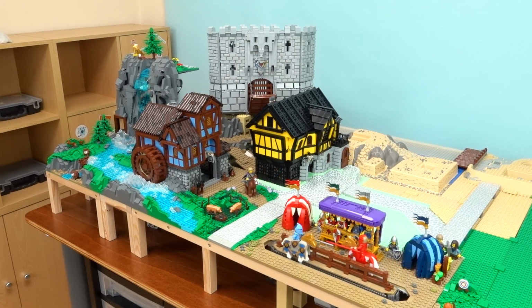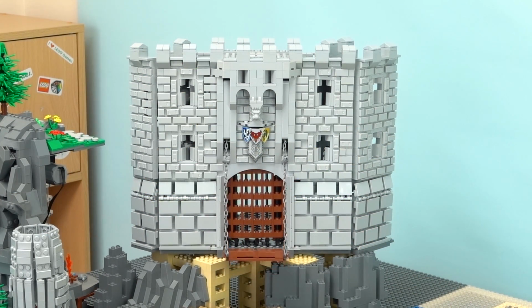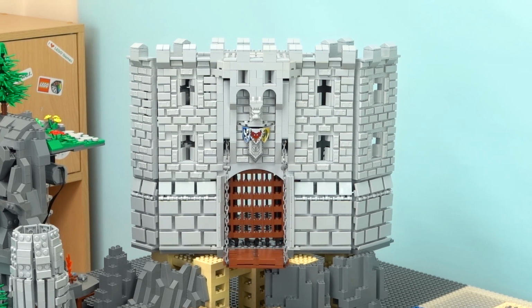And I think it looks really fantastic in the background of the buildings, and I've also managed to include a working portcullis and drawbridge that can both be raised up and lowered to defend the castle against attackers. And that's also a really cool mechanism, and I can't wait to show you some more of that.